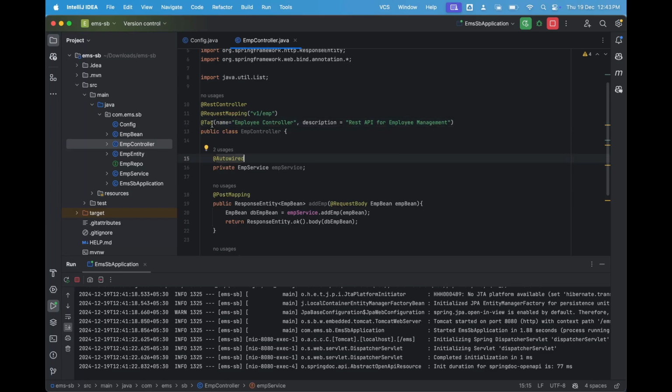So we used the @Tag annotation at class level in the controller to provide the name of the controller, as well as we define the description here.